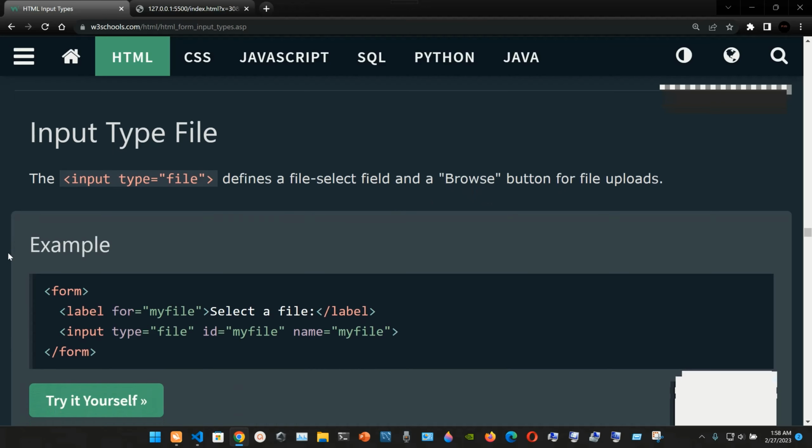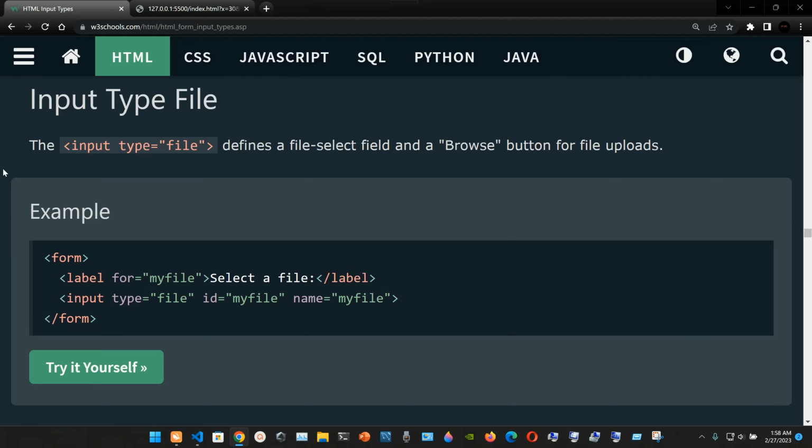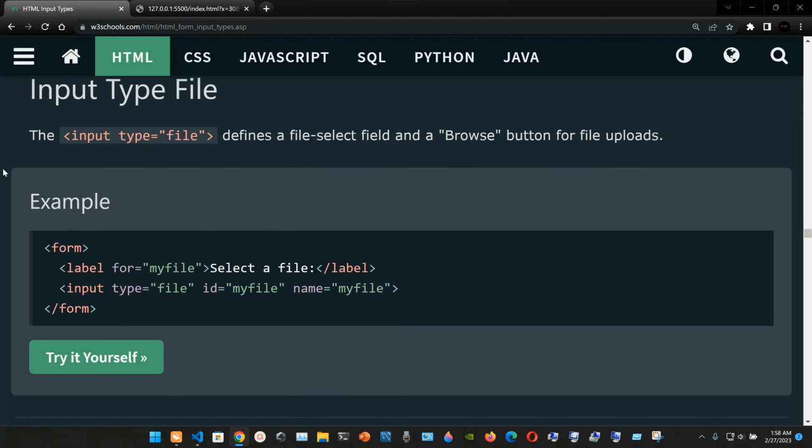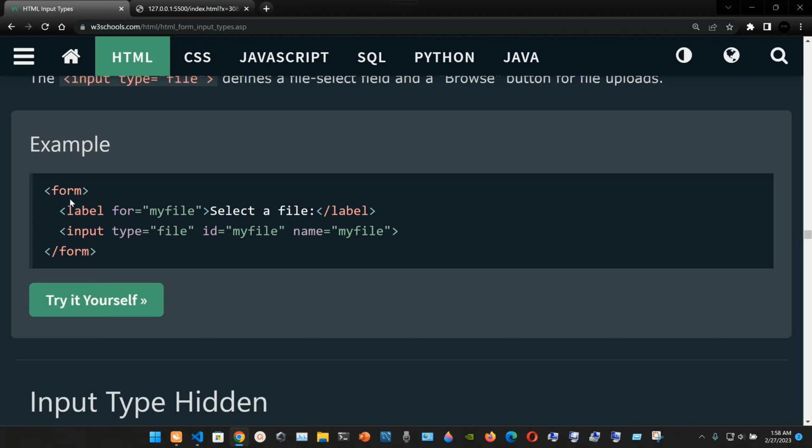Now we're gonna move to input type file. The input type file defines a file-select field and a browse button for file upload. So we have the form element, we have the label element inside of the form element, and we're gonna have the for attribute, double quotes, and it's gonna be myfile.